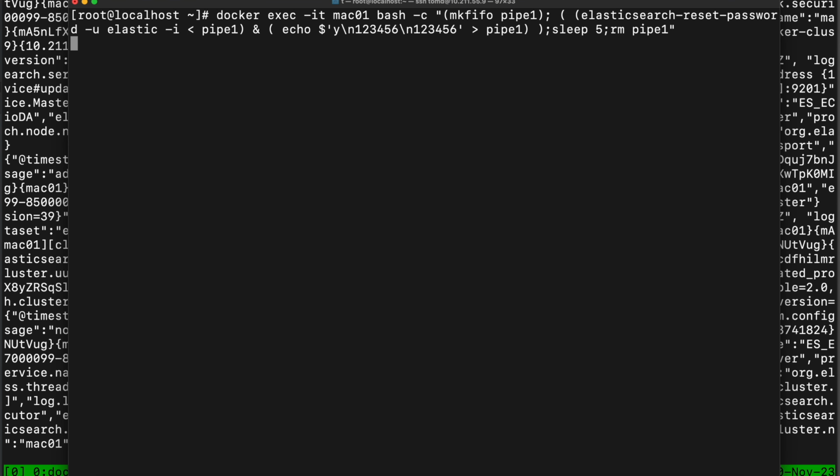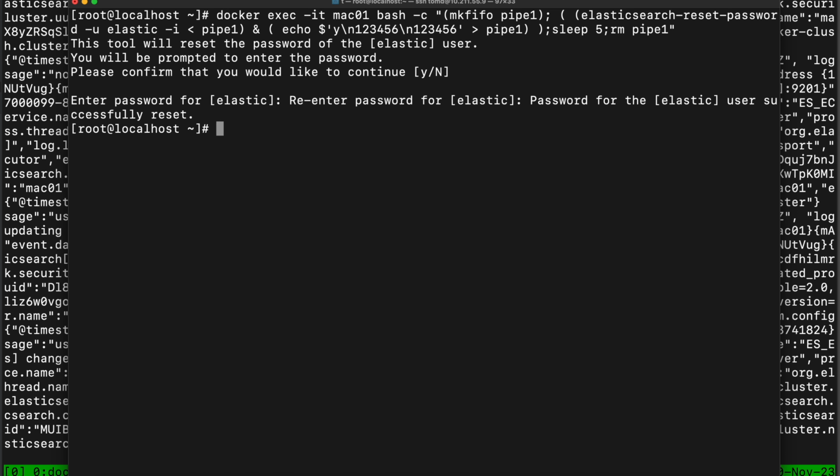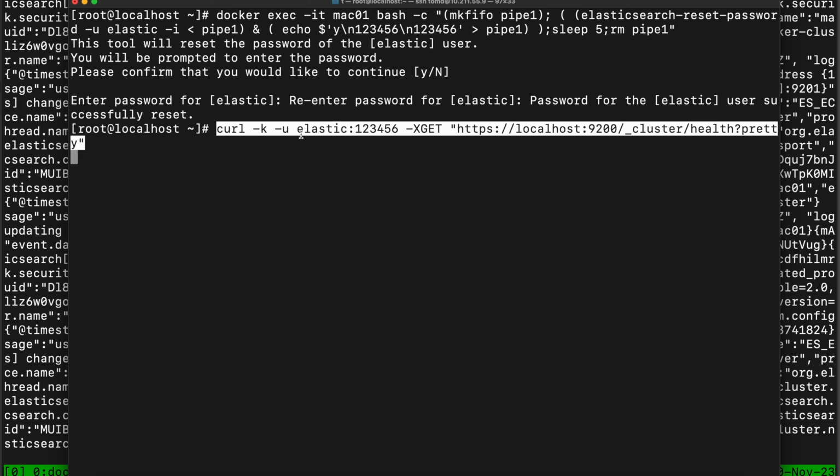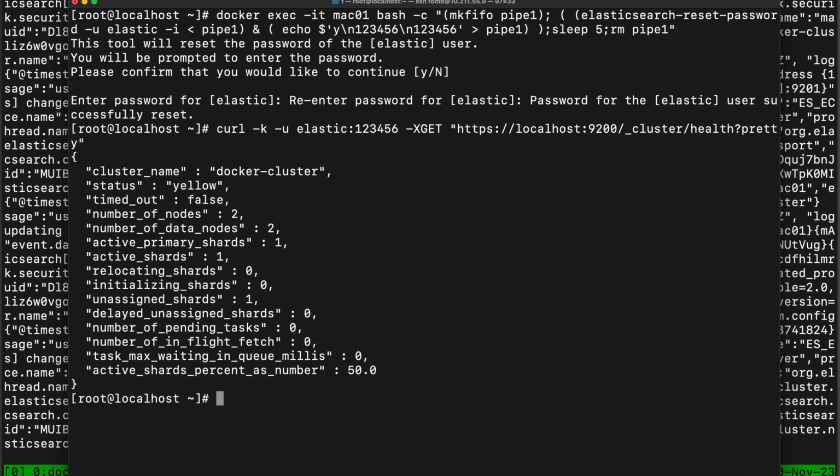First, set up the password for that cluster. For the elastic user, the password is set up right now. Run the command to check the status of the cluster. The status is yellow because there is one unassigned shard. Let's check which shard is not assigned.